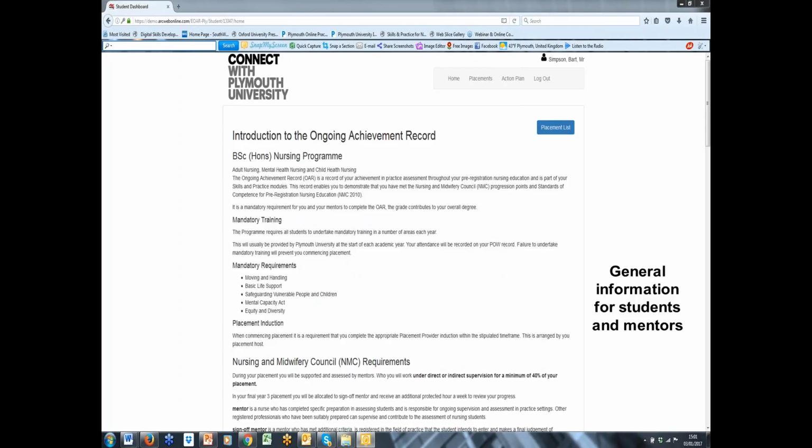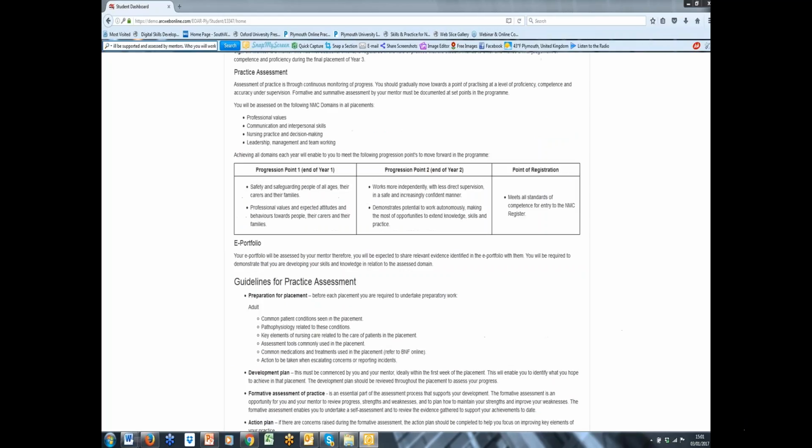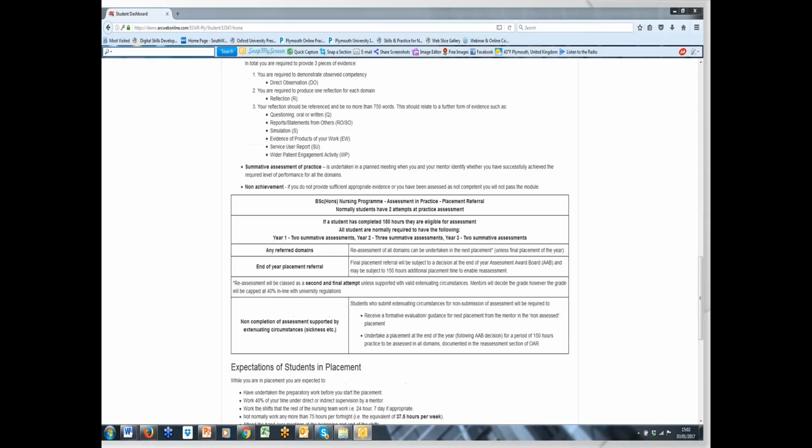So here we are looking at the first page. This is general information for students and mentors. It is similar information. I'm logged in at the moment as a student. This information is already contained within our ongoing achievement record documents. You will see available all about the assessment, all about practice assessment, all about development plans, scoring assessment, action plans, things that you are very familiar with.